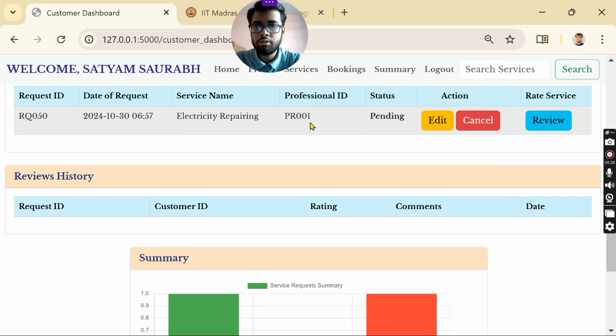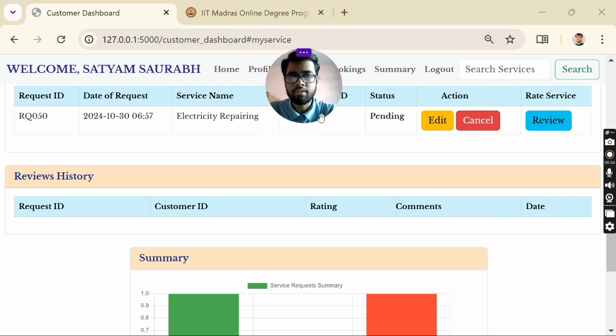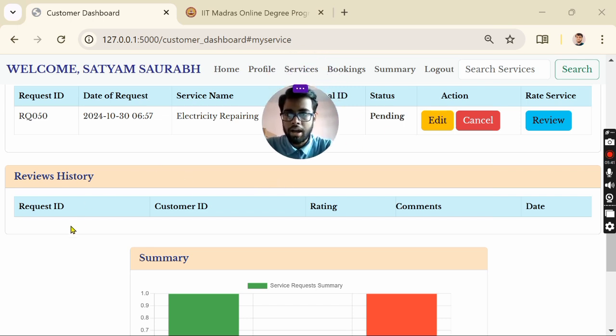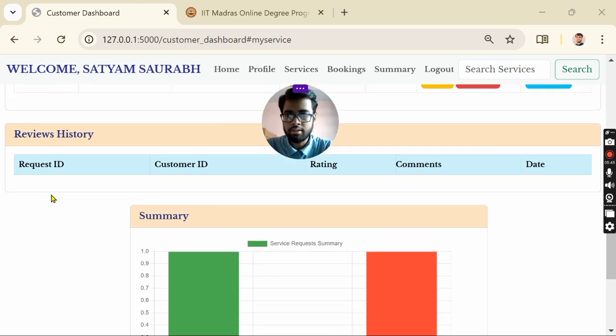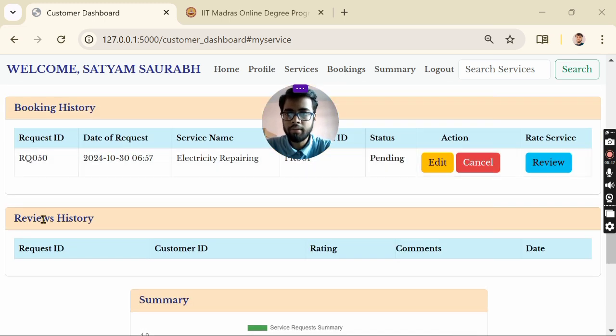The request has been sent to the professional with ID PR001, who now has the option to either accept or reject my service request. After the booking, if I submit the review, there will be a review history also on the same page, just below the booking.